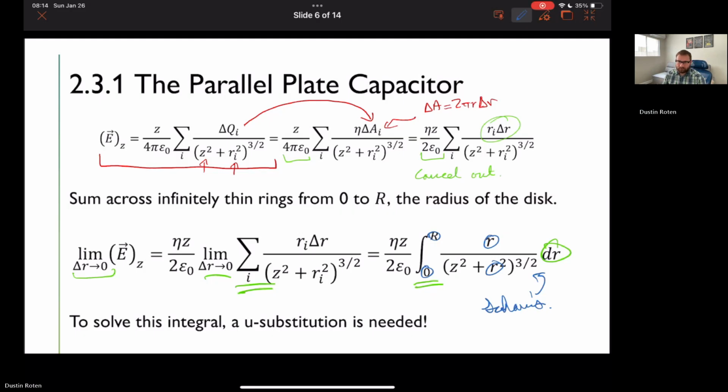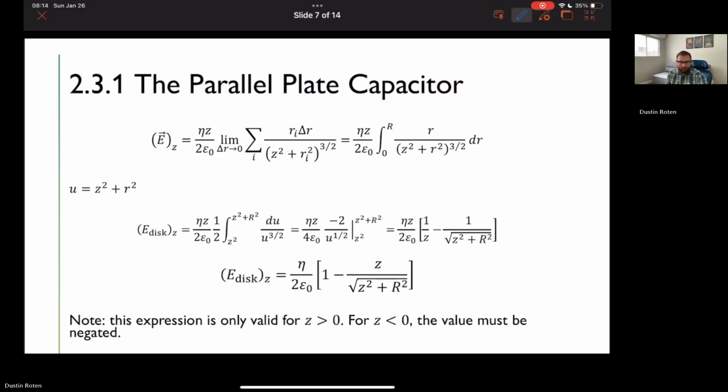So we're going to go through and integrate this. Spoiler alert, you need a U substitution to make this happen, okay? So just bringing this along for the ride from the previous slide. So that's just from our previous slide. What we're going to do is we're just going to set U equal to the crap in the denominator under that 2/3 root.